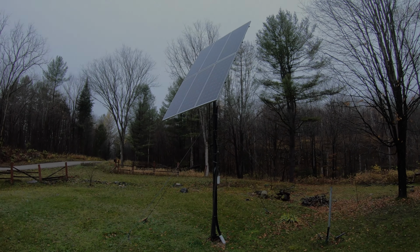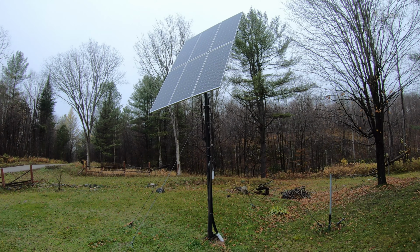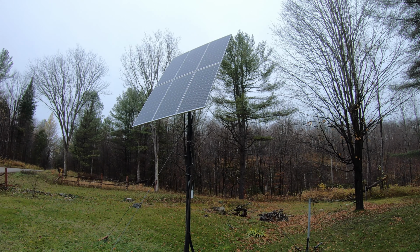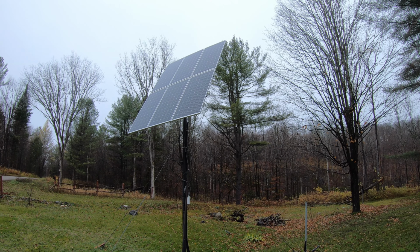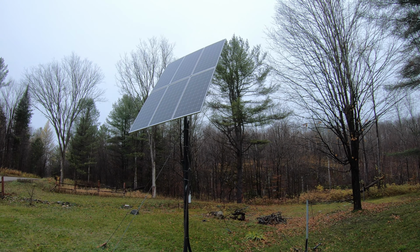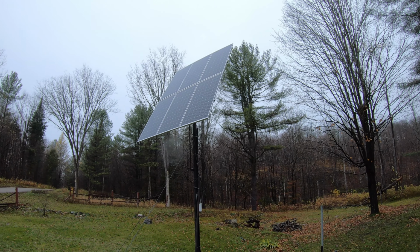All right, so we're outside. As you can see, the weather sucks. It's raining and it's kind of cold. But in terms of our solar panels, we have 6 Hanwha Q-cell solar panels. They're 370 watts each, so just over 2200 watts in total.